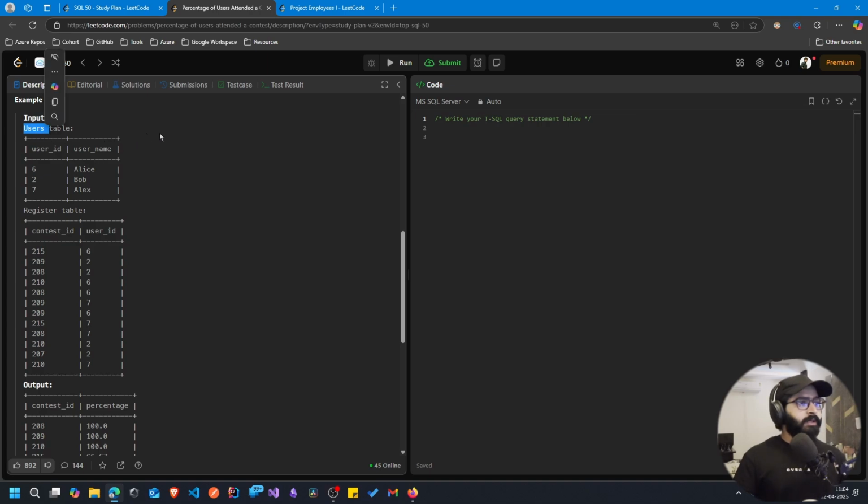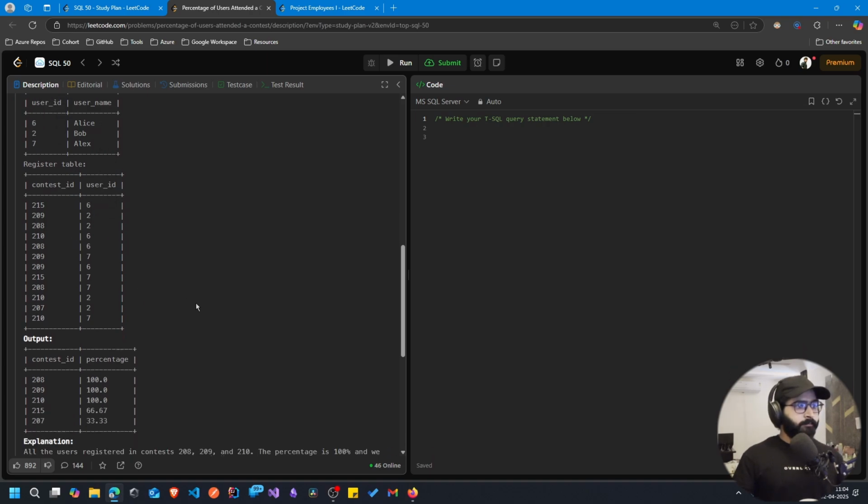We have users, user ID, name, and here we have the user ID. So 6 is Alice, with contest 215, 210, 208, and 209.